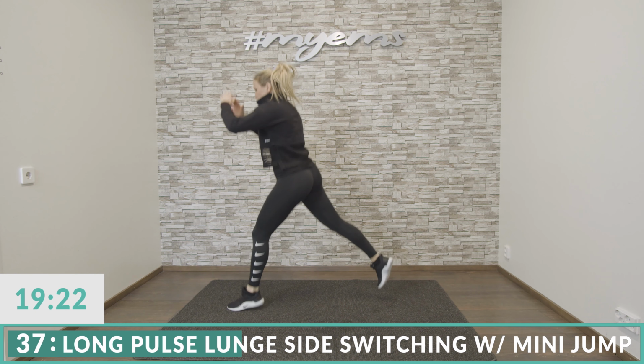And let's have some rest for 15 seconds. Next, let's go again to the floor. We will have single leg hip thrusts with lifted leg. So again, push on your heel.